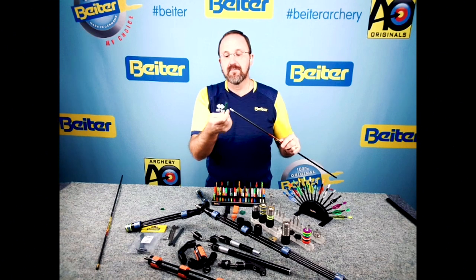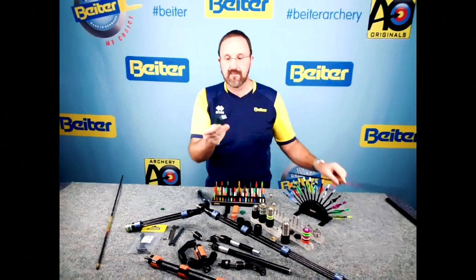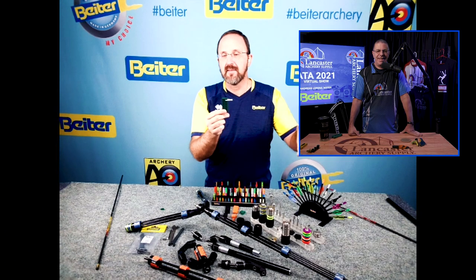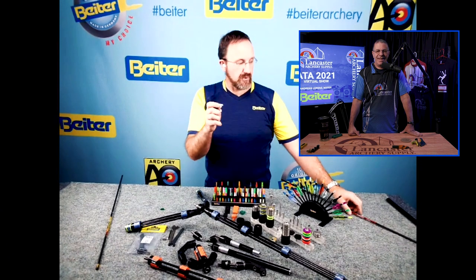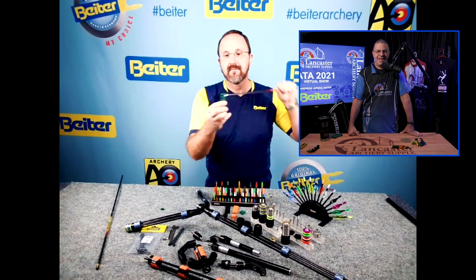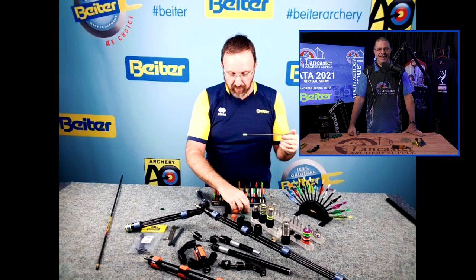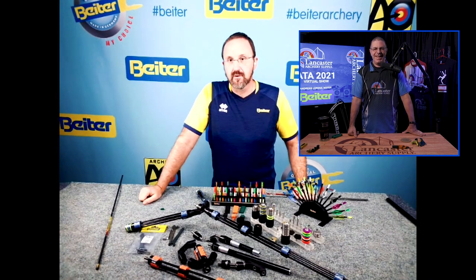Special also, we have the nock depot. The nock depot keeps all your nocks safe in place. For example, you can count how many nocks you still have. It's not damaging the nocks when you have them laying around. Right. So you have them all in the depot. The good thing with the depot, you also can install a nock if you want and align it. I mean, you can align the nock, turning it. So it's also an alignment tool. So push and pull and nock depot should not be missing in your quiver and in your toolbox.